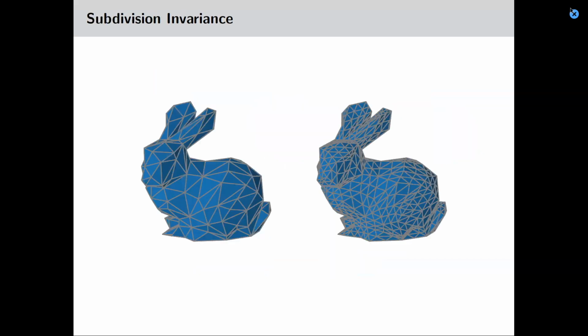Right, subdivision invariance is another type of invariance that I want our representation to have. Subdivision is the process of subdividing each simplex in a simplicial complex into similar or equal simplexes. So here we have 2 mesh data of rabbits again, and to create the one on the right, I subdivided each triangle in the left mesh into 4 triangles.